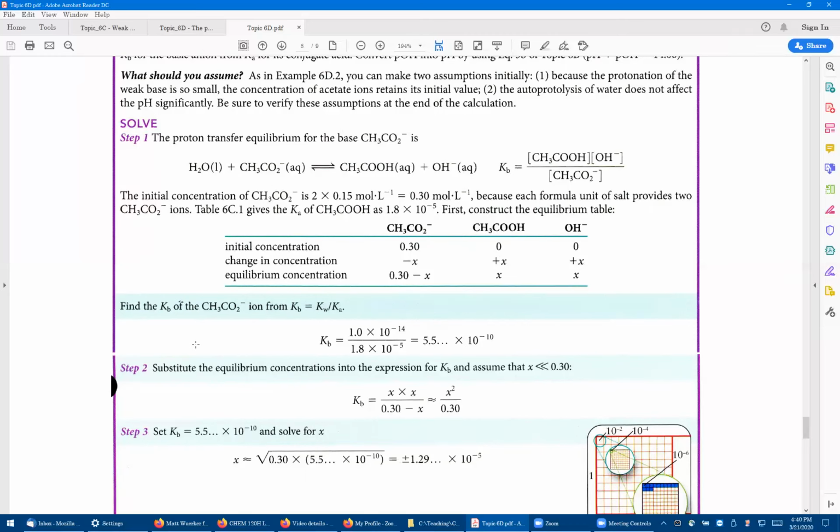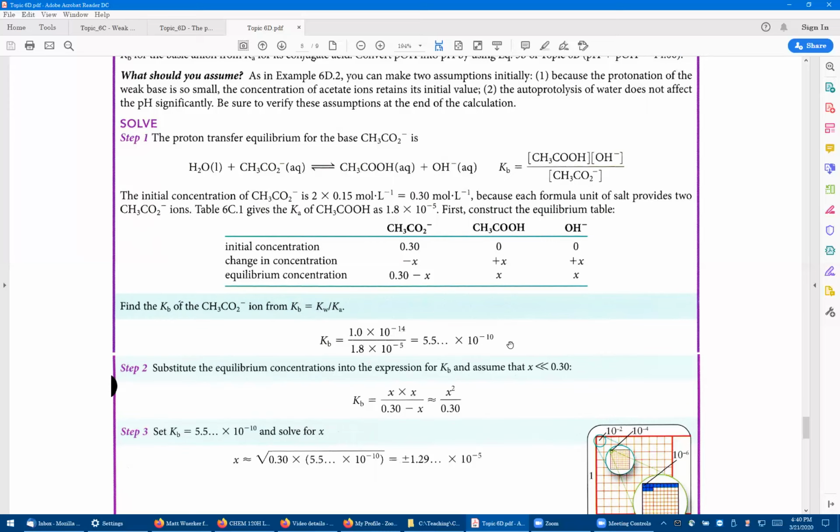So we have to determine Kb. Well, here it is. Kb is Kw over the Ka of acetic acid, which is 10 to the minus 14 over 1.8 times 10 to the minus 5. Notice that number popping up, because we're always using acetic acid and ammonia for a lot of examples, and they have the same numerical value for their Ka and their Kb. So the Kb is now 5.5 times 10 to the minus 10, which was the same as the Ka for ammonium ion, remember. Not to confuse you any further.